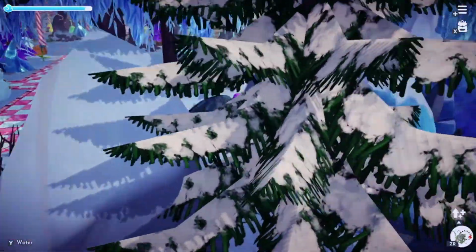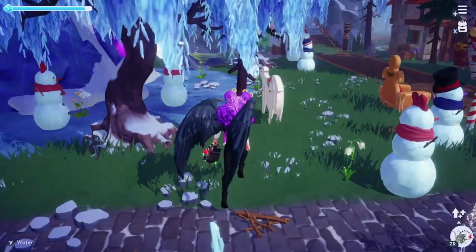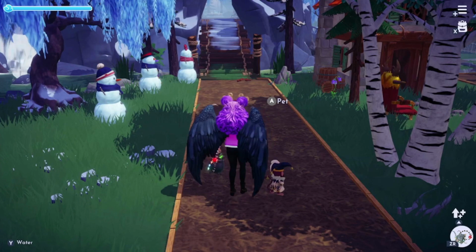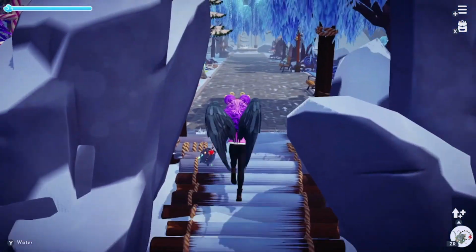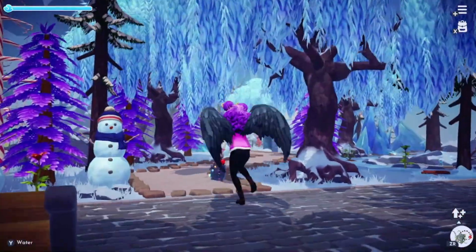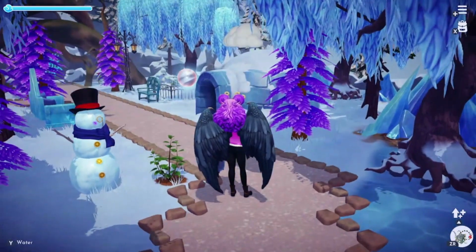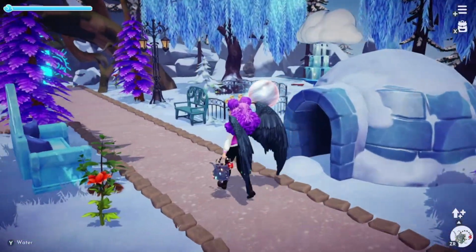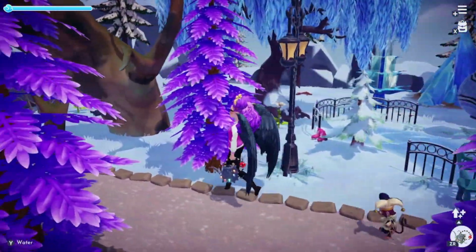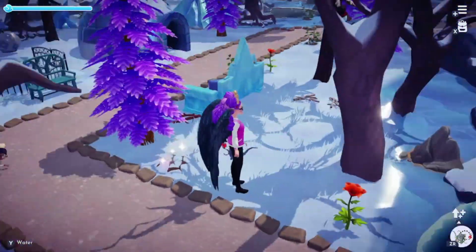And then if you'd like, you can come all the way down here. Trying to think of everything. Pathways everywhere. Okay, and there's one area I need to show you. Now, you've seen the candy biome. But have you seen the rest of this one? This is so cute. I absolutely loved putting this all together.